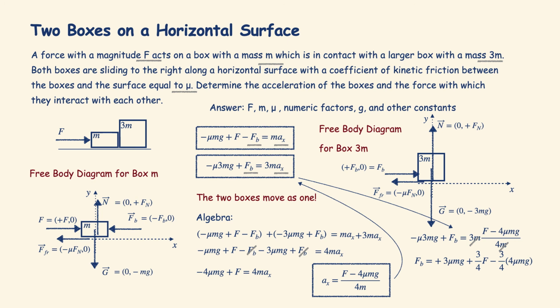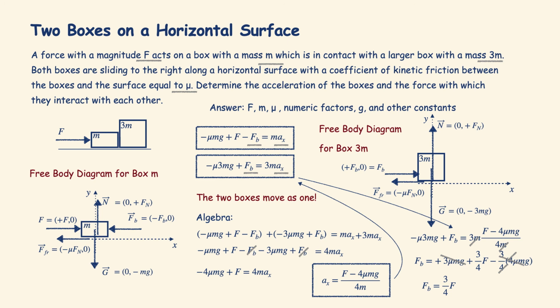Plus, I distributed here the factor of 3/4, so I'm going to have 3/4 of F minus 3/4 of 4 mu mg. So once again, another cancellation here of a factor of 4 in the last term here on the right. But even more so, the entire term cancels out, because if you think about it, its value turns out to be minus 3 mu mg, and we already have one term that says plus 3 mu mg. Finally, we can write for the force between the two boxes that it's going to be equal to 3/4 of the magnitude of the force F with which the small box is being pushed.